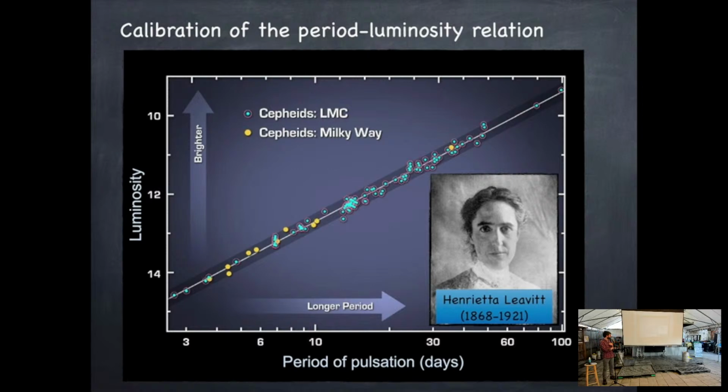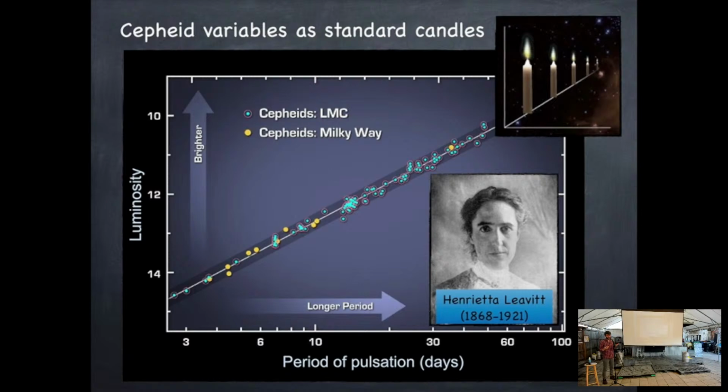Right now, if we have enough patience, we can measure the period of pulsation of these stars, which gives us their luminosity, and given their brightness, we can infer the distances to them. So these are the first standard candles, and really the discovery of the period-luminosity relation by Henrietta Leavitt cannot be overstated. Okay, first, these are the first standard candles.